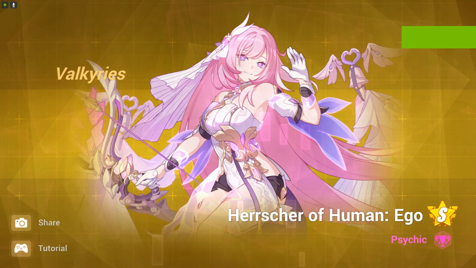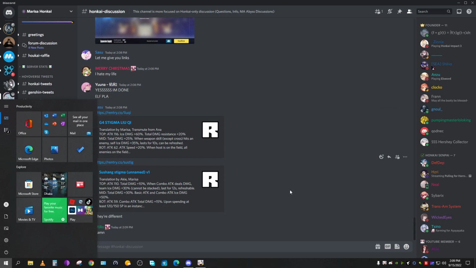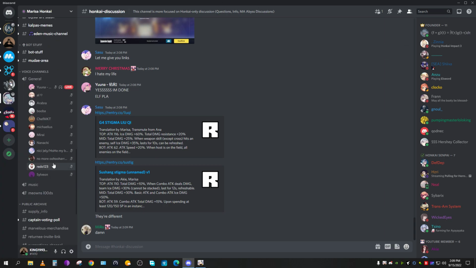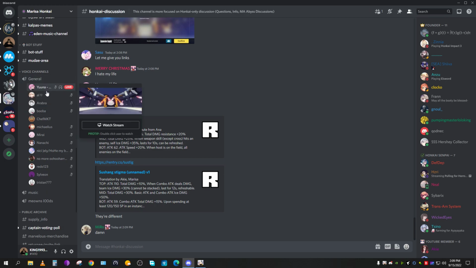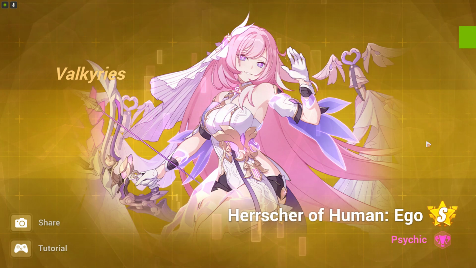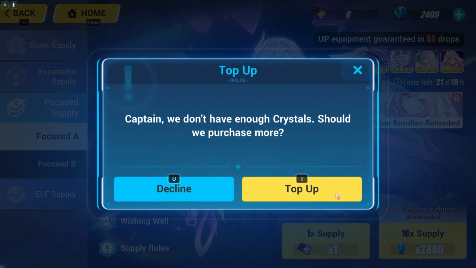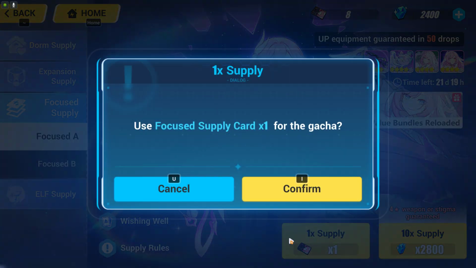Okay, let's see. Can I go to this place or not? Can I stream there? Okay, I don't know how to do that. I'll do that later. So I got one of these. And now let's go for the weapon. Okay, so I have enough crystals to do that. Let's see what happens. Okay, I guess that is not possible.